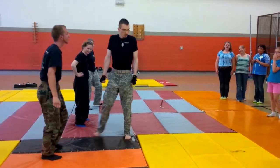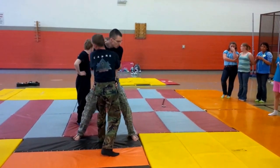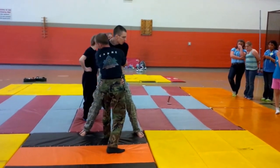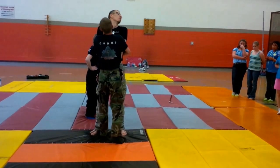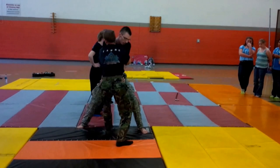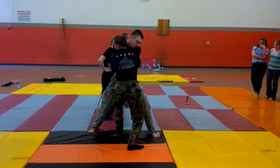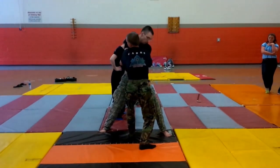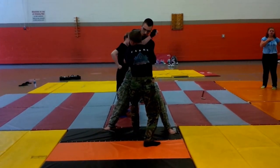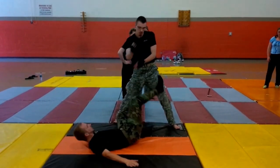If they do it from the front and they trap your arms, right away you want to space out like I did, and you want your hands at your hips. So once you did it, instead of staying like this to get squished, jump out, bracing against the hip. This keeps him from pulling me out. And then keeping this hand on his hip, I lift one of my hands free, place it on his neck, and push straight down with the forearm.